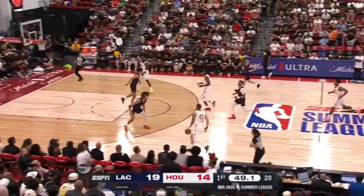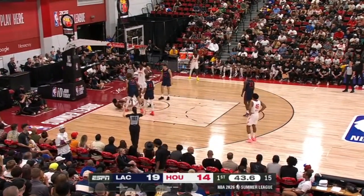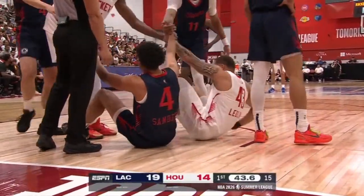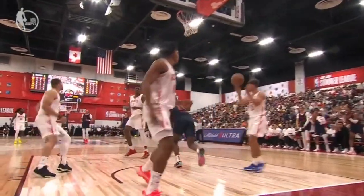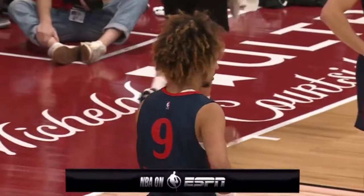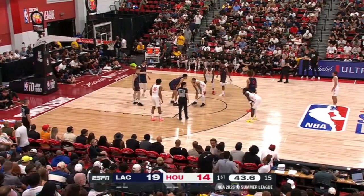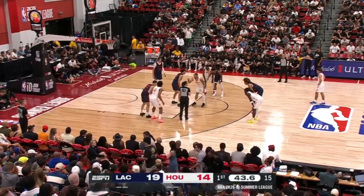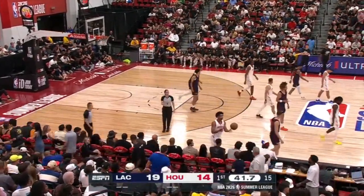The pace picking up. Ledlum to the hole. Nowhere to go there, and we have a jump ball. Yeah, just nowhere to go. And that's the one thing we talked about again, Chris. Just one-track mind. Let's watch this play right here. Flowers not looking to score, understood it as a 2-on-1 and made the play develop. Sometimes you go too fast. Can't let the play develop. So the leading scorer in the game, Brown, getting a seat. We also pointed out Miller, he'll have a seat. Those two guys came in as the Summer League vets. They may be graduating. The tip ball off the jump ball, and it'll go to the Clippers.